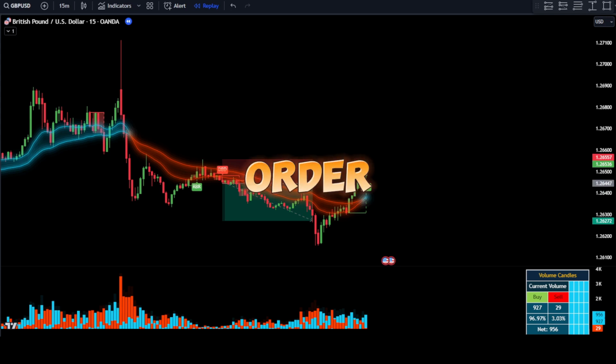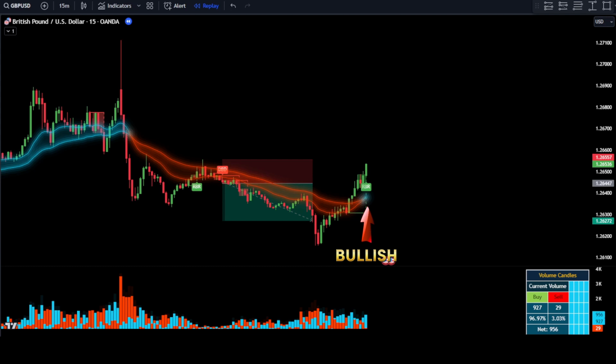How to place a buy order. If the supply and demand indicator shows a rally-base rally signal in green, it is a buy signal. Make sure that the trend shows signs of a bullish trend. Ensure that the volume delta histogram shows that bullish volume is more dominant than bearish volume. As a confirmation, make sure that the data table also shows a buy confirmation. As a final confirmation, make sure that the formed candlestick is a bullish candlestick.